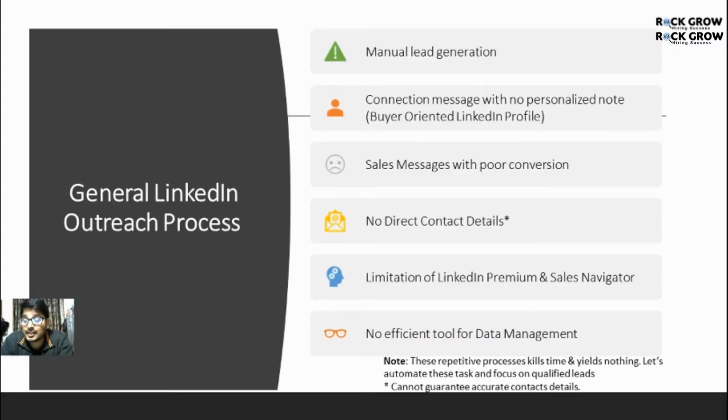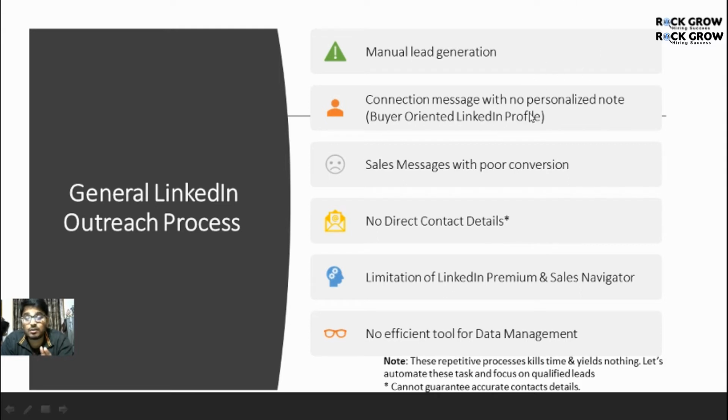So this is the traditional sales that we usually do, where we do manual lead generation. We go to each and every LinkedIn profile and then either send out a connect request to them or maintain an Excel sheet by copying the LinkedIn link, their name, their profile and everything around it. We're going to set it into automation, where LinkedIn automation is going to bring the set of LinkedIn profiles that is our target audience.